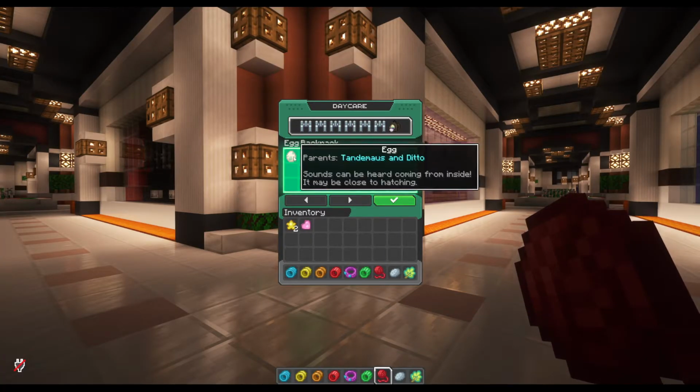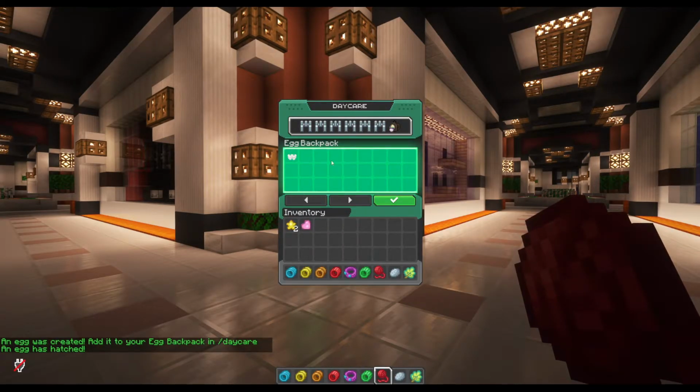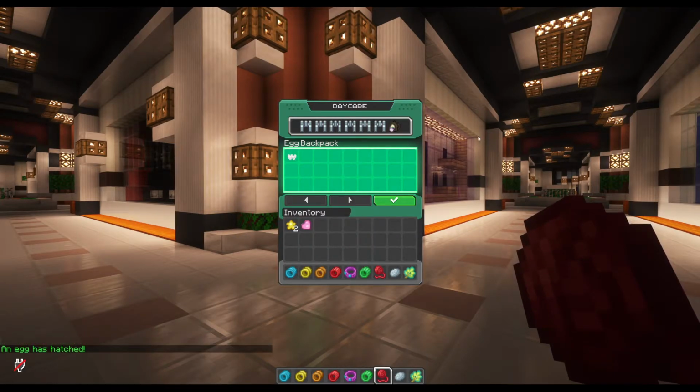Now, as for egg hatch times, it depends on how many egg cycles your Pokemon has. This is the major difference between our system and the Pokemon games. In the Pokemon games, egg hatching depends on the steps you take, so walking around will hatch eggs. Now, on our server, it's based on time. So after a certain amount of time, eggs will just hatch. And if you look up a Pokemon on Bulbapedia and check their egg cycles, the higher that is, the longer it'll take for your Pokemon to hatch.